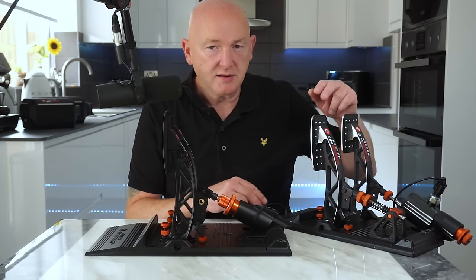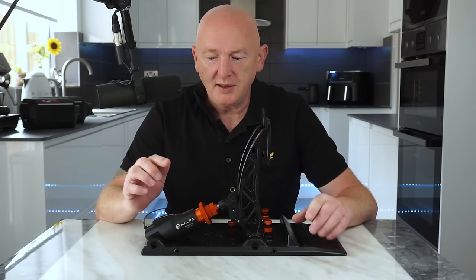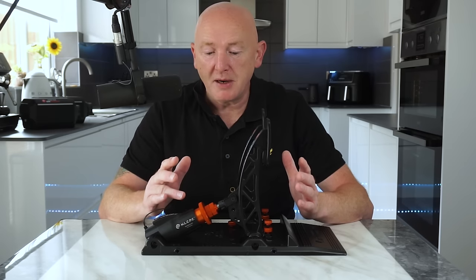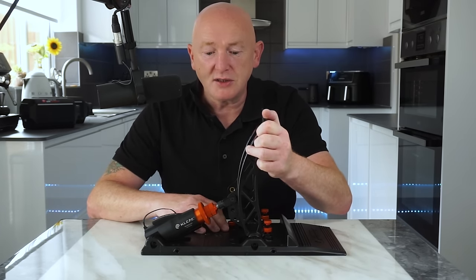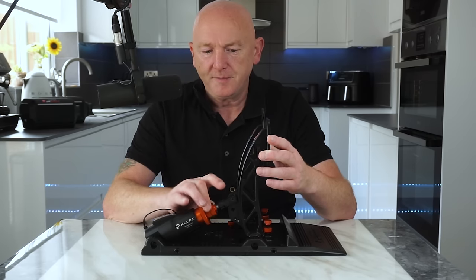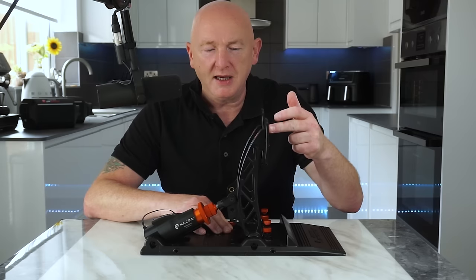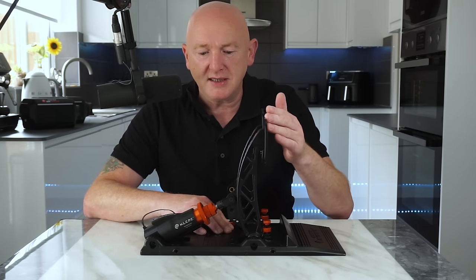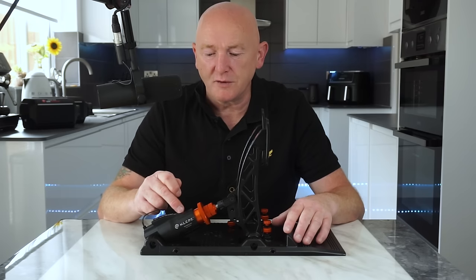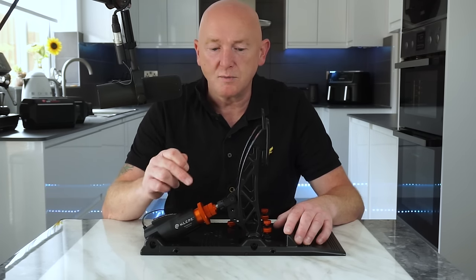You can upgrade these pedals to the higher-spec ones if you want. The brake itself is really good — however, be warned, it is really stiff. You're going to need a strong rig to mount these; they need to be mounted to a sturdy rig. It does have the two-stage brake that you find on the Invicta and the Forte, although that can be dialled out if you wish. You can dial it in so there's a little bit of movement to simulate the slack on a real car before the pads touch the disc. You can easily change the elastomer — there's a green one which is a bit softer; I've got the black one in, which is pretty hard, but that helps me with trail braking and I'm much more consistent with a stiffer brake pedal.